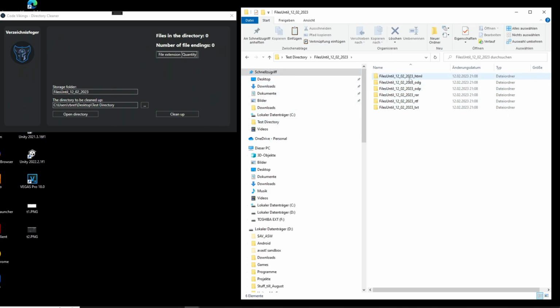If I go inside HTML, I have all the files with the extension HTML. And if I go inside another one, for example here, it has the same extension. So I guess you get it. It's just a tutorial with basic functions, a very easy application we are trying to make in the next few videos.